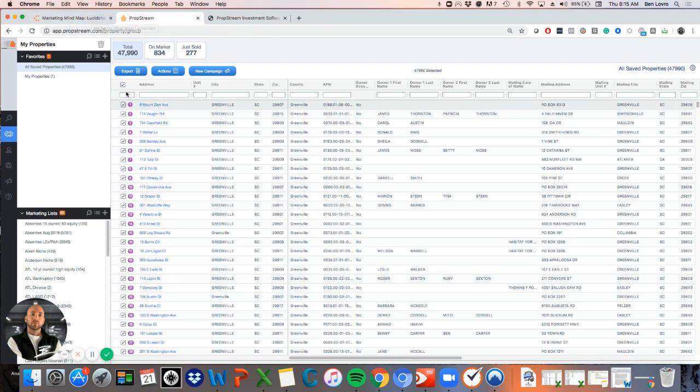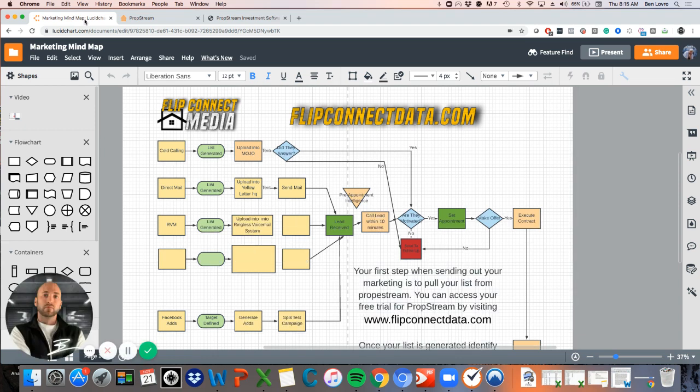Real simple, guys. Hope that adds some value. It's real simple. There's no need to overcomplicate the system. At the end of the day, consistency is key. So just get out there, start building your confidence up, and take massive imperfect action. Because the only thing that is in between where you are now and where you truly want to be is the amount of action that you're willing to take. So trust the process, guys. I encourage you to get out there.